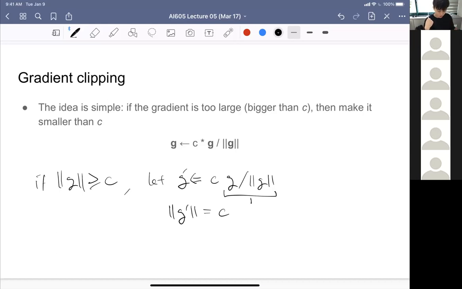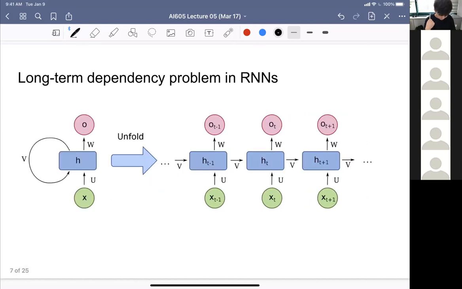And when you're training your model, probably during your assignment, you will see that your gradient might be exploding a lot, especially if you use RNNs. So there are several solutions. One of the solutions is gradient clipping, but I think I mentioned in the last lecture that the LSTM also resolves this. That's true, the LSTM is also good for not exploding the gradient. And you will also be asked to mathematically see why this is the case in the assignment. So that will be one part of your assignment, by the way.